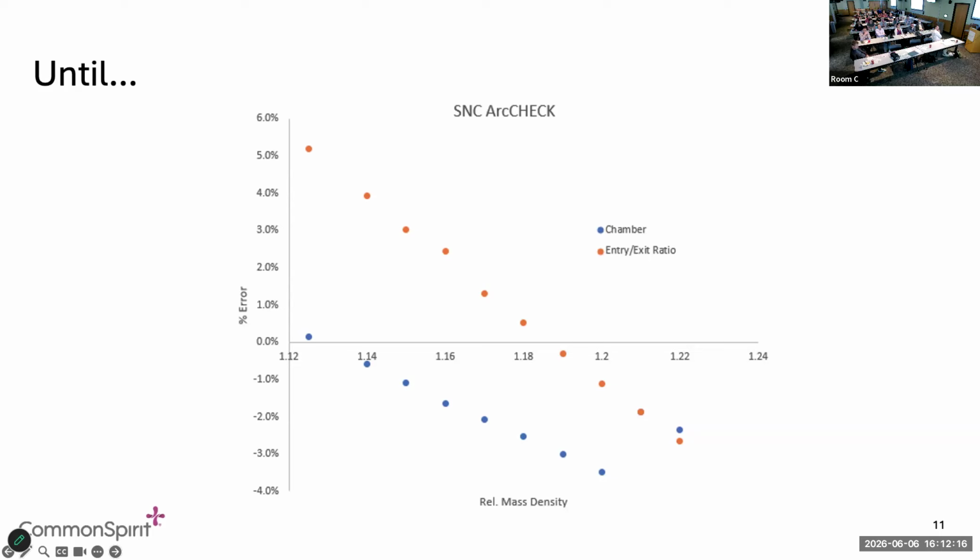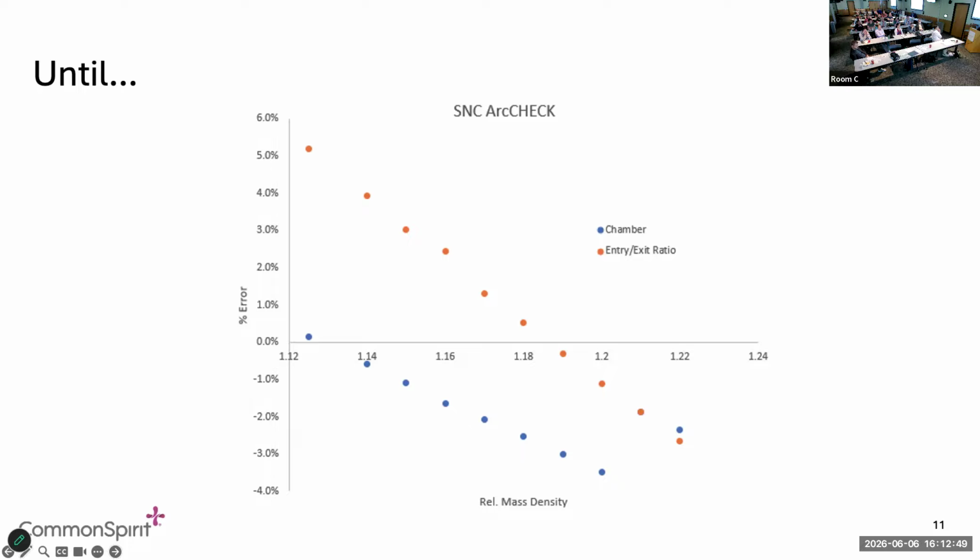So initially, one would think that the chamber can have super low deviation from the treatment planning system, as well as the entry-exit ratio from the treatment planning system. But even with a good beam model, they don't overlap, as you can see here. So the question is, when I shoot my IMRT QA, am I shooting it with a chamber? Does a chamber actually matter? Like, I never shoot with a chamber.